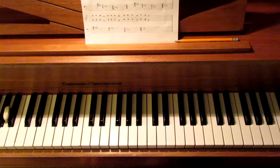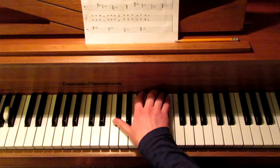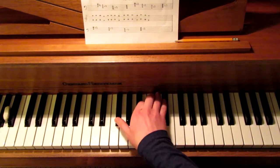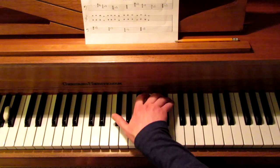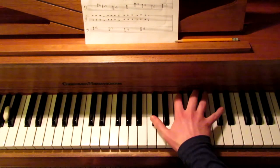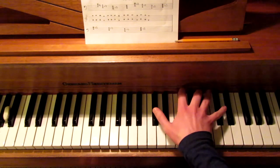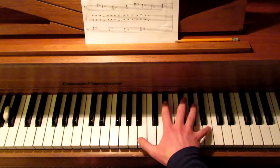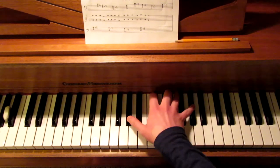Just like that. Okay, so riff number three is very similar to the intro. Except now, you jump up an octave, you play both notes with your thumb and your pinky on that C. So C, B natural, F, A, G.